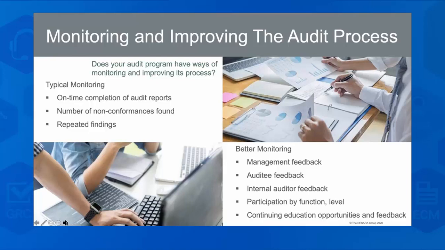And these are not measures, they are monitoring. But if you keep a log of the ideas that come up, kind of the OFIs for your own process, that's very important. I think one thing that you can measure is participation by function and level. Keep a grid that says which functions are coughing up the volunteer auditors and what levels of people are participating. We may be having so many individual contributors, and we really want to bring in some managers and process owners and even senior leaders.